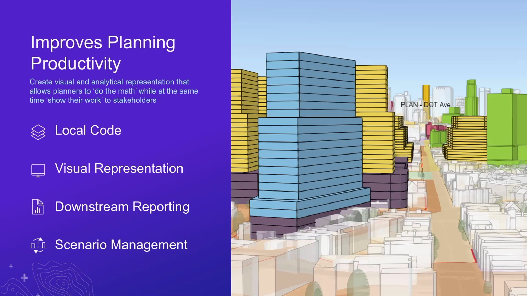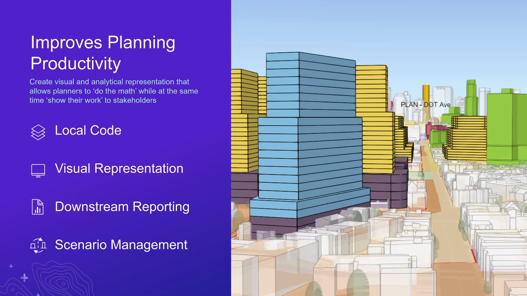They can rezone an area, like for a specific area plan. So this is the Dot Avenue plan, for instance, we're looking at on the right. They can then choose which parcels they think are most likely to redevelop, or do a suitability analysis and select which parcels they think are most likely to redevelop based on their zoning change, and see what those buildings might look like.